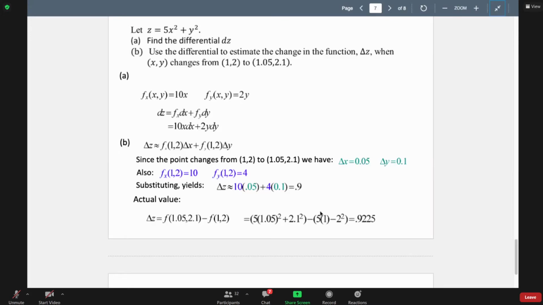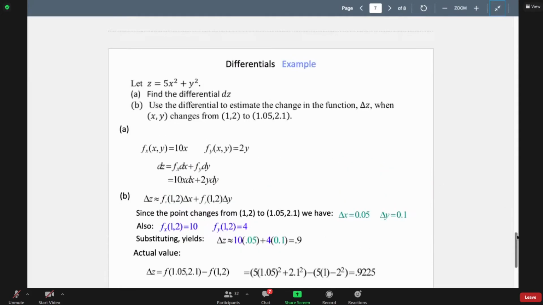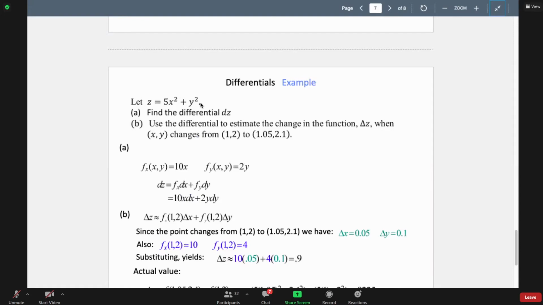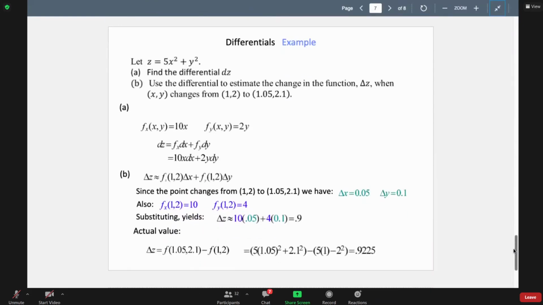Of course, those are trivial examples where the function looks like 5x squared plus y squared, which doesn't matter really. But for very complicated functions, it will be much easier to compute this than this. So that's the reason. If you take numerical analysis, and probably many of you will, you will see there is one chapter on numerical approximation of functions, and you will see more realistic examples where it is much easier to compute the approximation than the actual function.